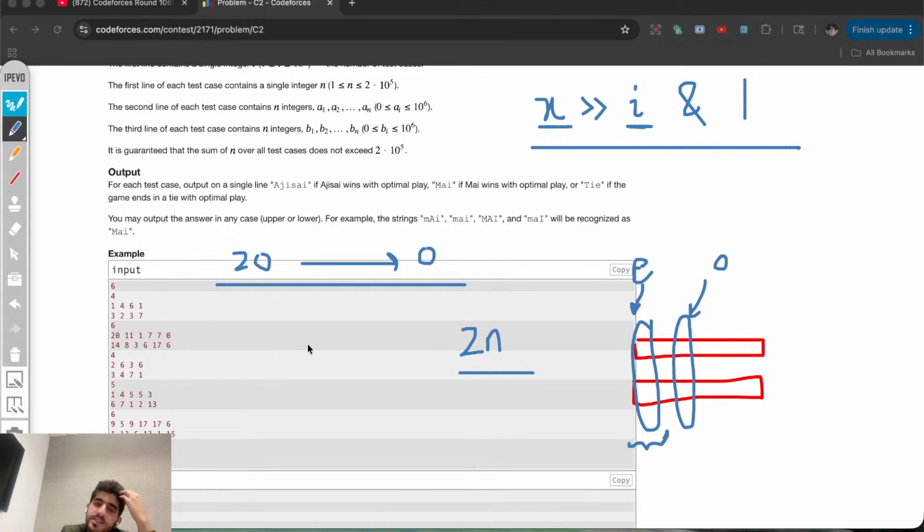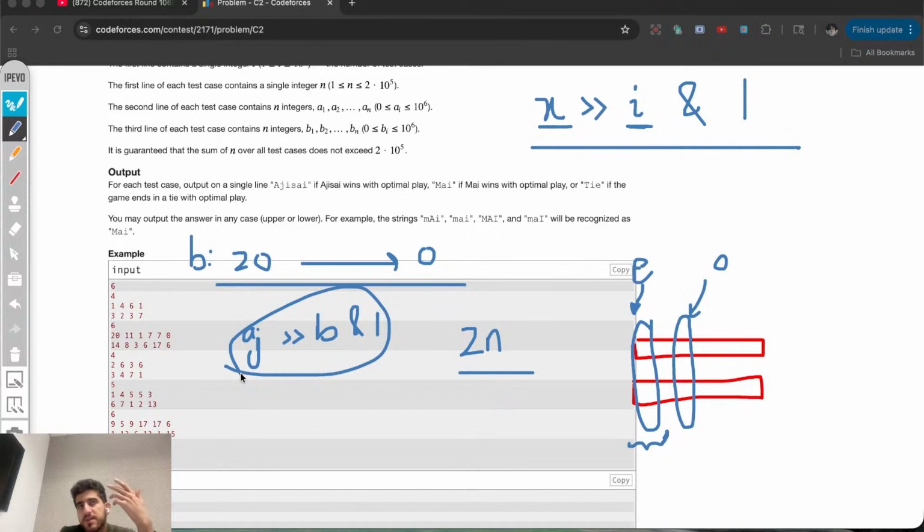I go over all numbers, for each A_i and B_i. Let's call this bit b. For each number A_j, I will check A_j shifted by b, and 1. If that happens, I will do cnt++. At the end, if cnt was even, continue. Move on to the next bit. This bit is not meaningful as well. If it was odd, just work on this bit. Then turn each number into 0 or 1, and you can solve it like before.